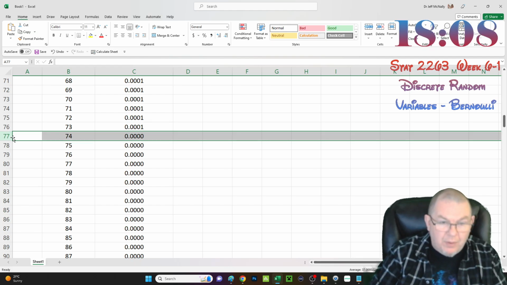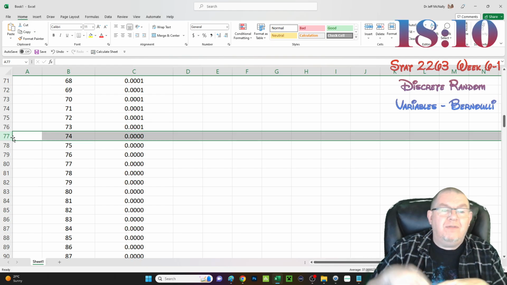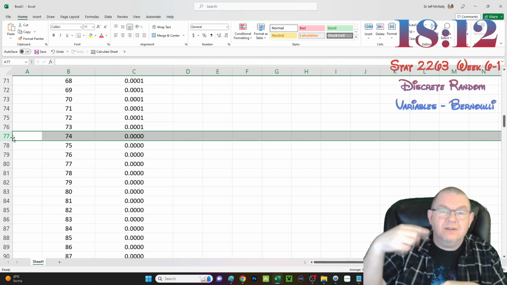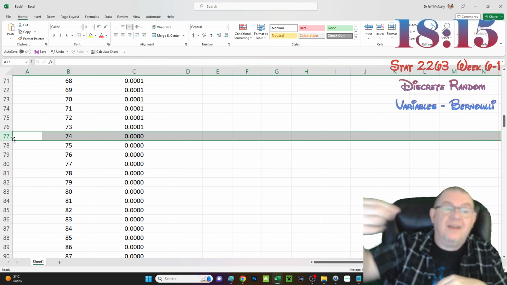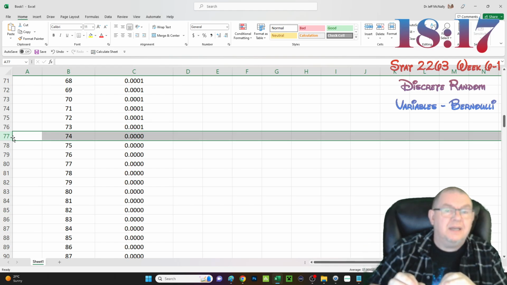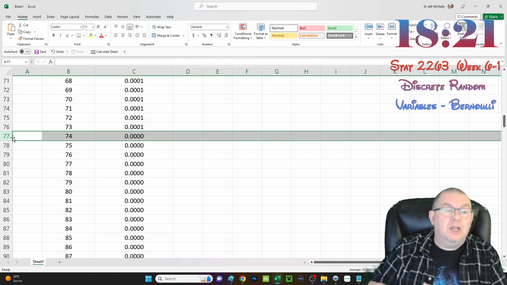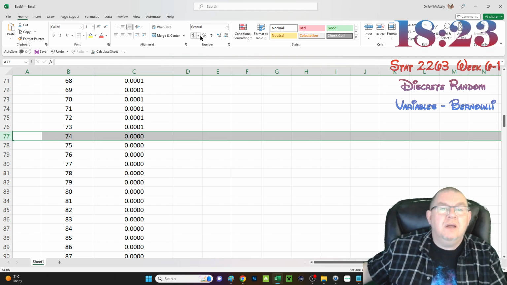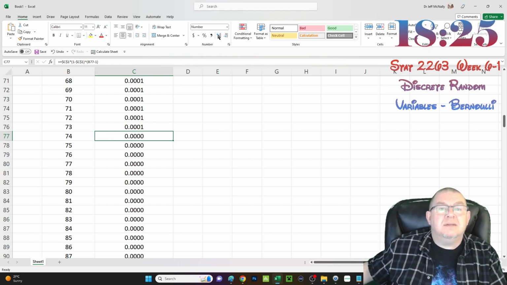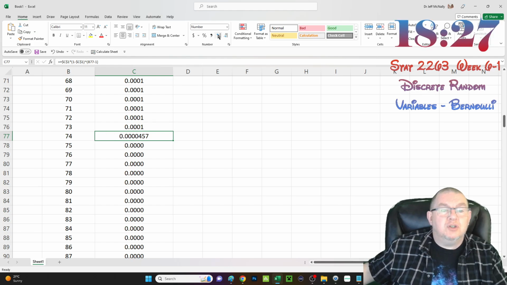It is very possible that we flip this coin 73 times, getting tails, tails, tails, tails, and then get a heads on 74. That is a possibility. However, it is very improbable. It is a low probability, and I could extend this one's decimal place to show that it's not actually 0. Okay, but we'll report that.